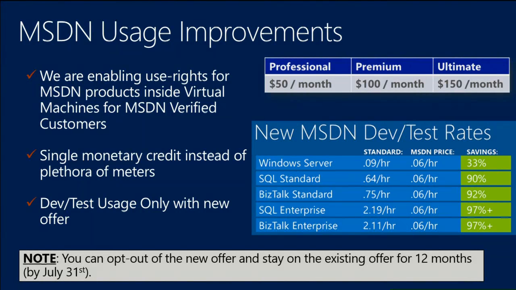So for those who don't have MSDN accounts and for those who've not been using MSDN accounts for dev test, this should be a great motivational factor for you to actually use the MSDN account for dev test. It's going to help you save a lot of money. So between per minute billing, stop billing when you stop virtual machines, and the MSDN offer, it's actually a very great platform for you to consider for doing your dev test work.